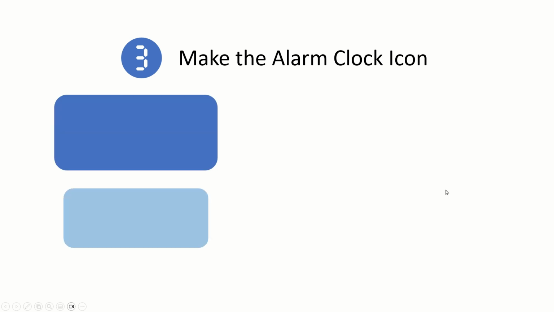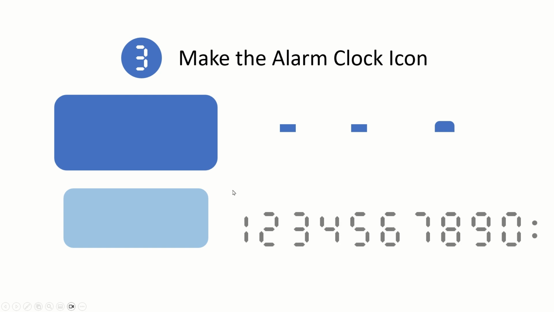So for this, we are going to need 2 rectangles with rounded corners. So we need a bigger rectangle and a smaller one. So we will be taking the smaller rectangle, placing it on top of this bigger rectangle and punching it in so that we have a rectangle that looks like a frame. We are also going to need these smaller rectangles, which will be the feet of our alarm clock. Then we will be needing a rectangle with top corners rounded. This will be the button at the top.